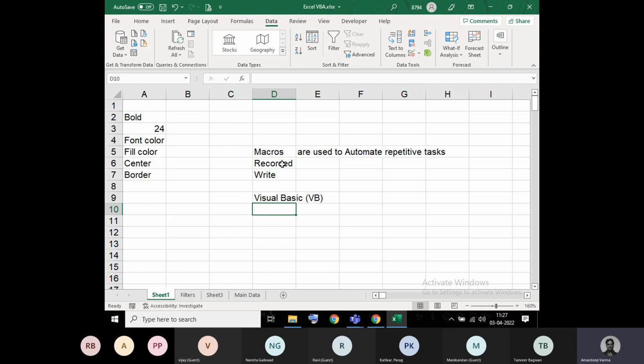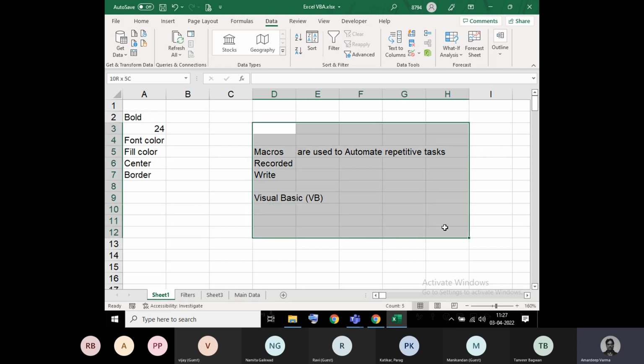Fine. Now I'll just show you how a simple macro can be recorded. You understand it, then you try it on your own, because macros can be destructive also. Suppose when I record a macro, I accidentally delete some data. Then when you run the macro, the data will get deleted. So you should be very careful when recording a macro. Even a false step will be recorded in the macro. So just watch the screen, understand it, then try it on your own.